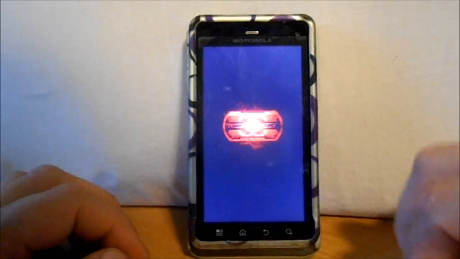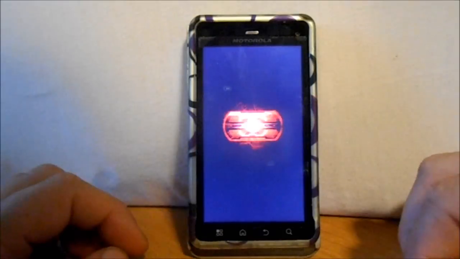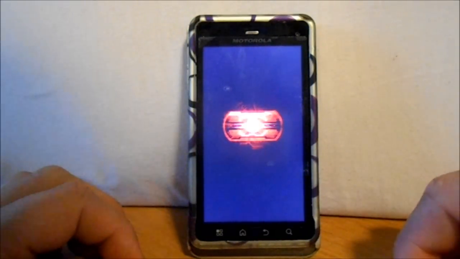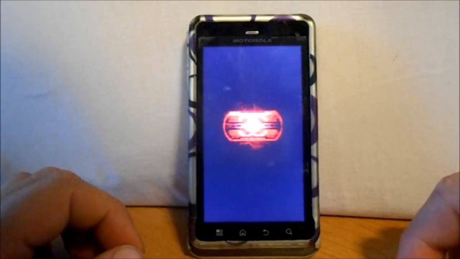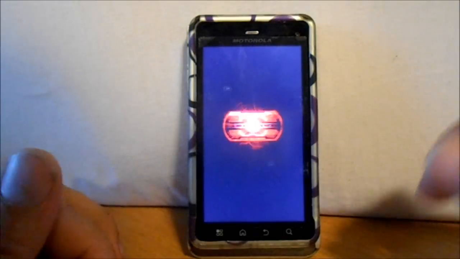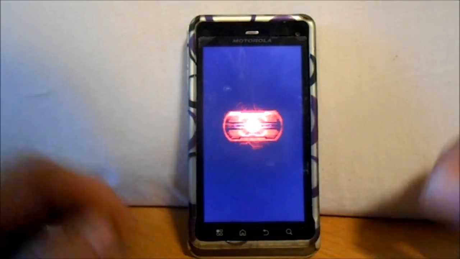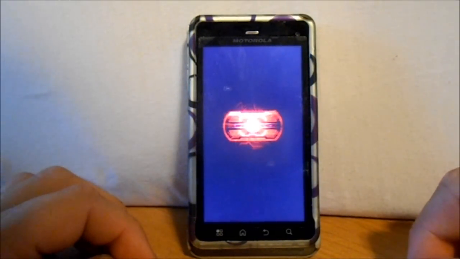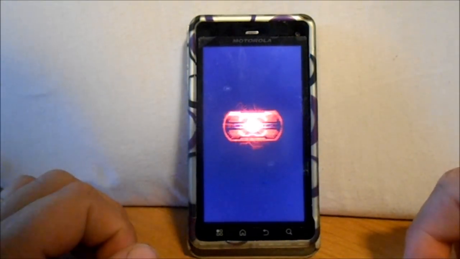The ROM I installed is Mavrom 4.5. It is based on Gingerbread. So everything really in there is fully functioning from what I found. I haven't found any real issues with Mavrom. It's a fully functioning build. Camera, recording, everything works really well. It's tweaked to run better, smoother, and faster, and customized. And there's a lot of little tweaks you can do in there and some cool settings, along with theming and things like that. So I'll show it to you as soon as it boots up here, and we'll go from there.